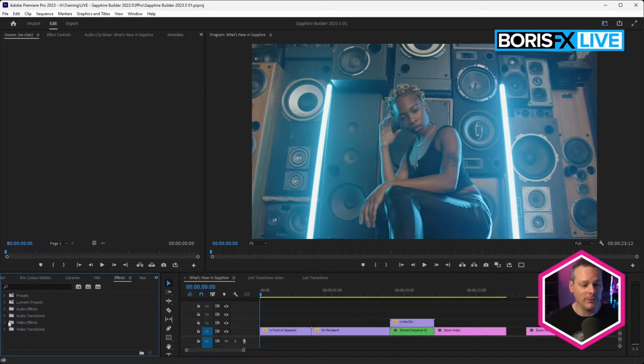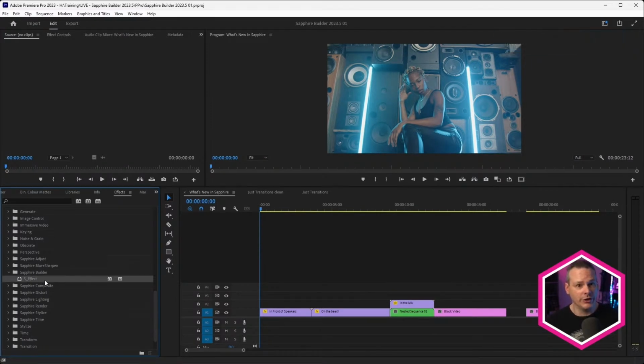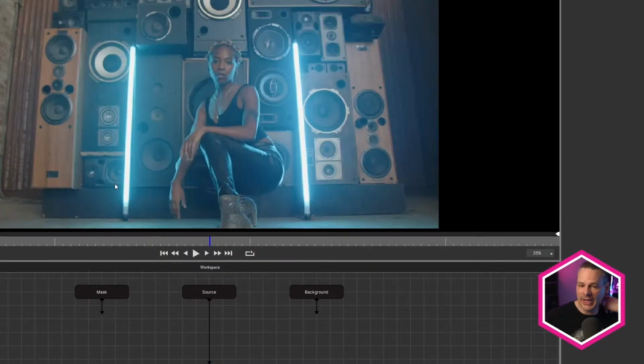So if you don't know what the Sapphire Builder is, it's actually a way of combining all of the effects into one single effect. We've got two different versions. We've got S Effect, which is just a regular effect, and we've got S Transition, which is where you would build up your own custom transitions. So let's come in and bring in S Effect onto this one here, and take a little look there. I'm not going to look at presets first. We do have a lot of presets that we're going to talk about. I'm going to come in and edit the effect.